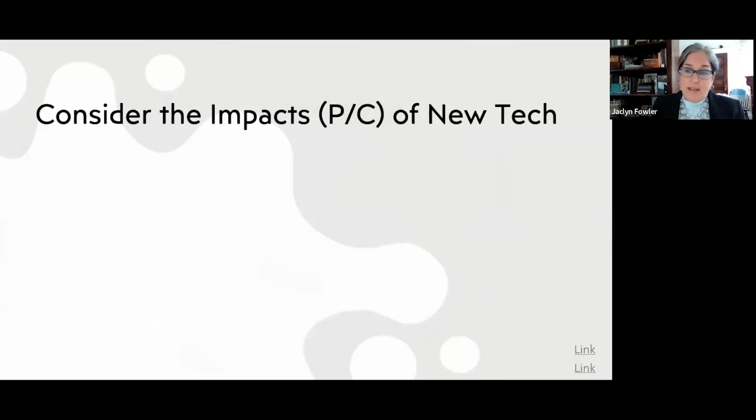One of the things we decided to do was to add AI tools. We wanted to teach, again, the permission structures. We wanted to teach it inside our courses. And so one of the things we needed to do as a faculty is we needed to consider the impacts, pro and con, of using the new technology. And AI is just one tool. We do this with all of technology. How does it impact the learner? How does it impact the faculty member? How does it impact learning? And how does it impact society?